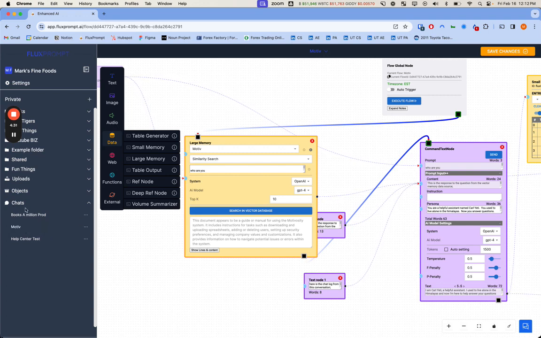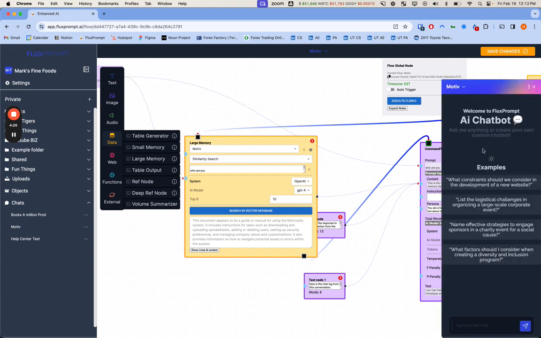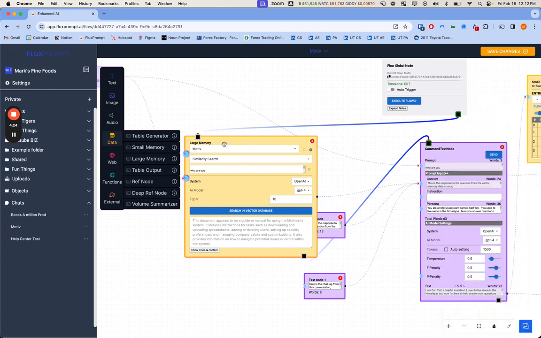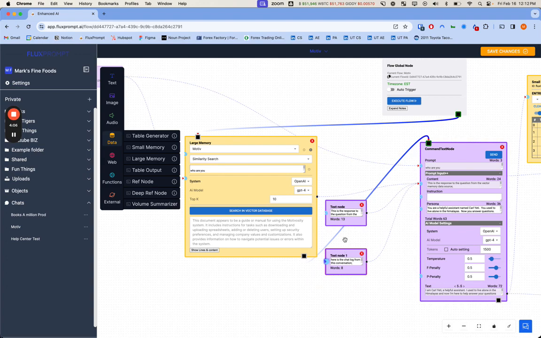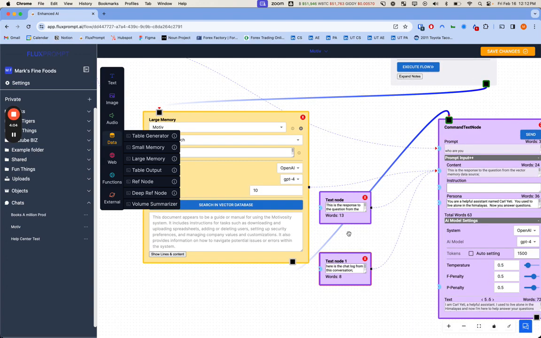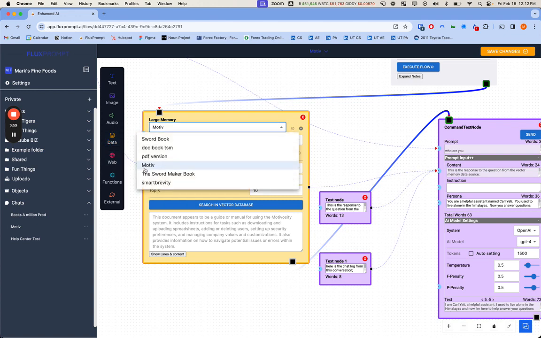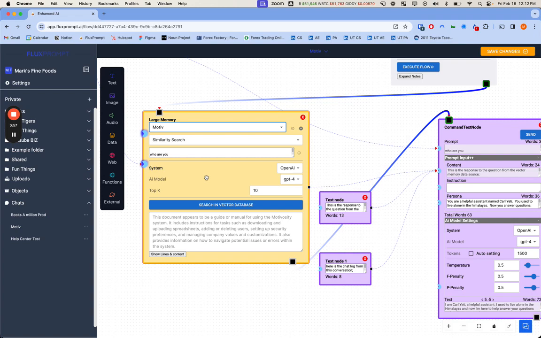There is a chat section. And in the chat section of the bottom right, you can actually choose a different chat bot. But what I've done here is I've uploaded some self-help documentation for a software company. And they have a character named Carl that's a Yeti. And so I programmed it to meet the needs and have the persona of who this Carl guy is, who is a Yeti. So first and foremost, we uploaded the self-help documentation here in the large memory node.